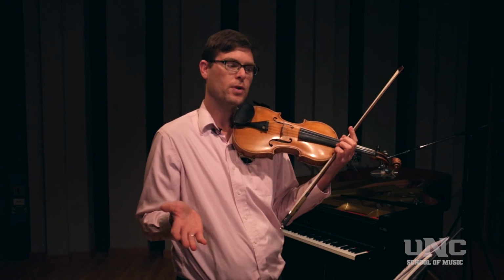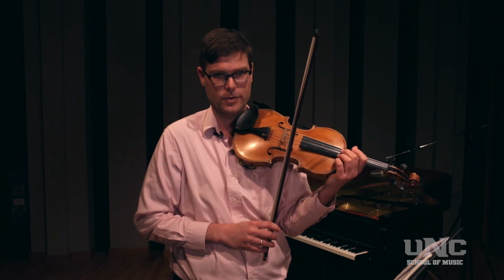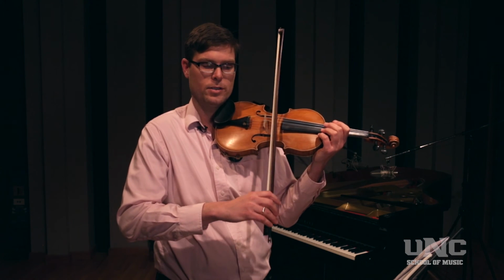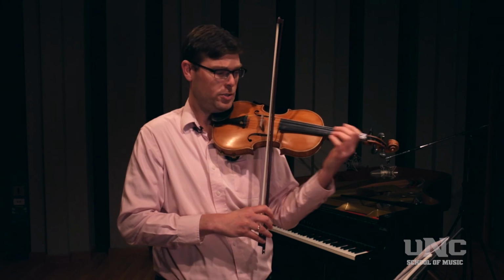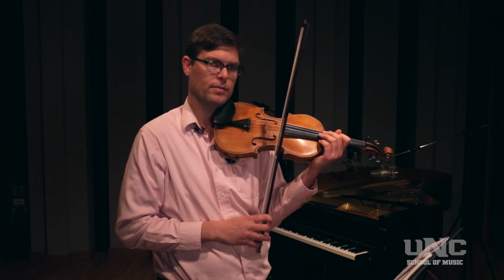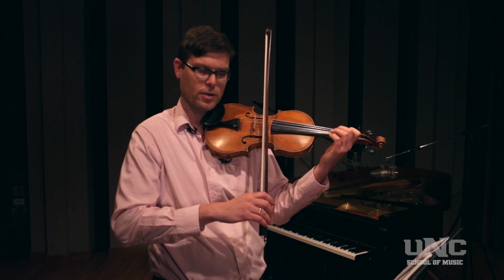One more word about the stroke in this piece. A big danger is that you try to play off the string. So my advice is to just keep it on the string, and then when you get fast enough, it should just kind of happen naturally. But as soon as you start trying to play off the string, the bow starts kind of going out of control. So just keep a normal, small détaché stroke.